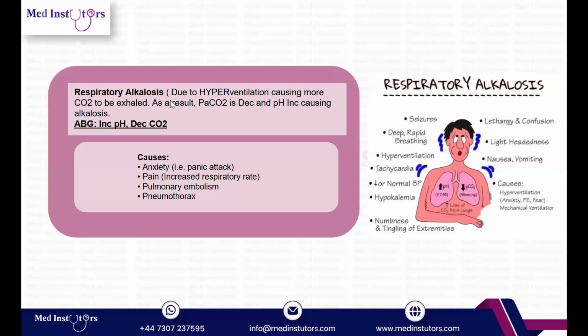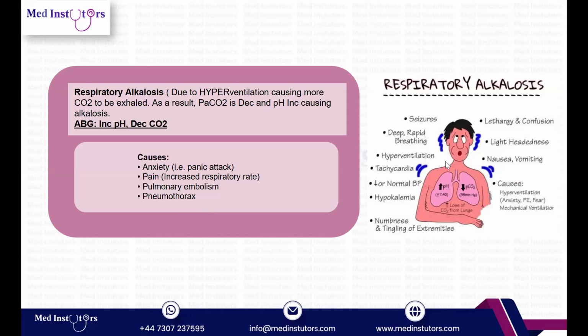Okay, how does respiratory alkalosis happen? Since we know that if there is no carbon dioxide, there would be less acid, so there would be alkalosis. That means there are some conditions through which we lose carbon dioxide that lead to respiratory alkalosis. The first thing is hyperventilation. That's obvious. If we are having hyperventilation, we are washing out more and more carbon dioxide. As a result, in our blood we are deficient in carbonic acid, and we might have alkalosis. The causes are anxiety, panic attack, pain, pulmonary embolism, and pneumothorax.